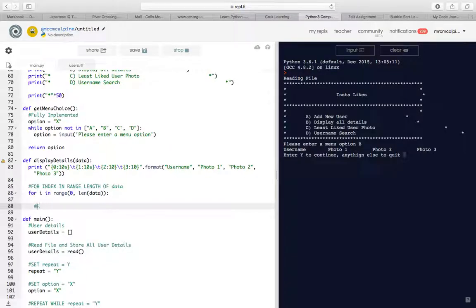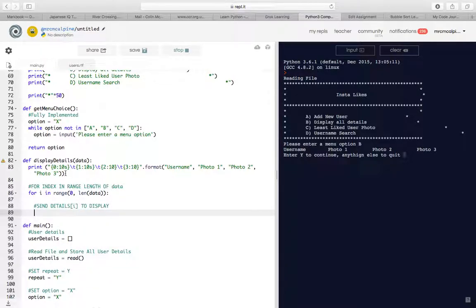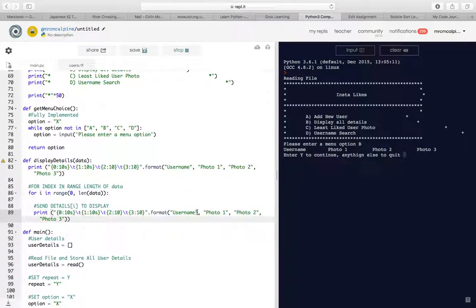Now if we're doing this properly, we should say send details i to display. So steal our line of code and change the formatting part. So we have data at i returns a record, and the username is at index 0. For the second part, we've got data i at 1, and 2, and 3.